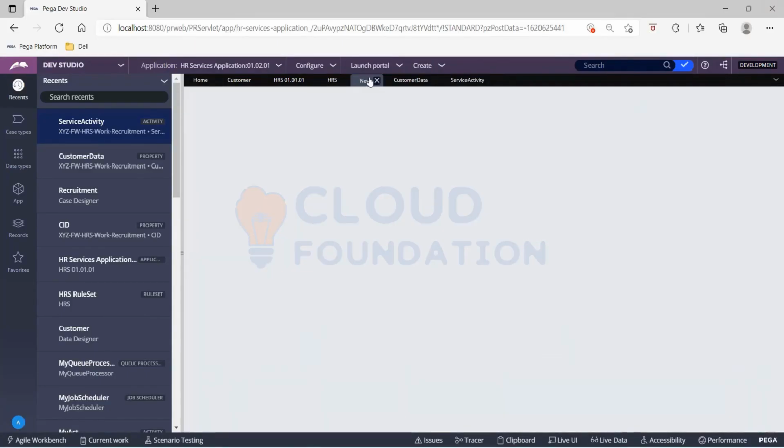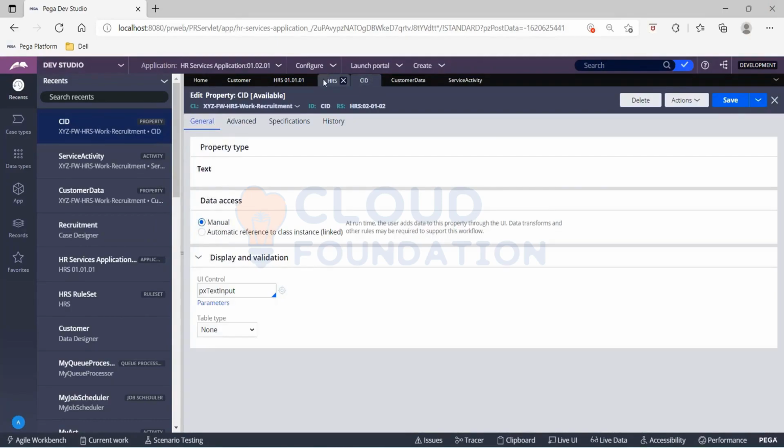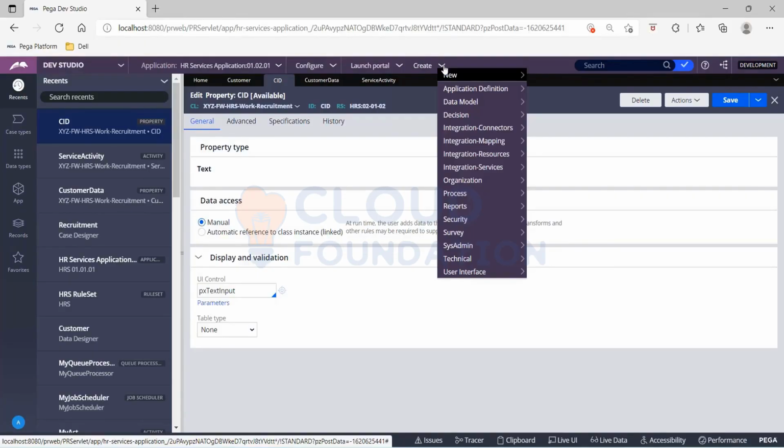Let's go ahead and create the service. In order to create that, we have certain prerequisites. Let us see. I think first we'll go ahead and create.